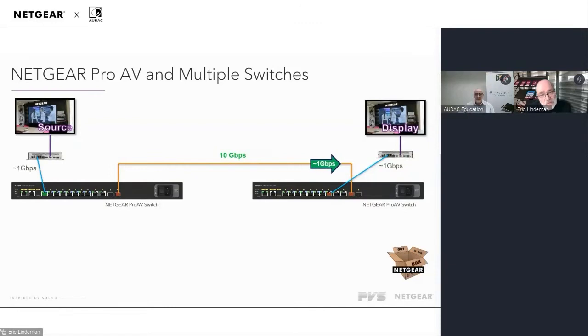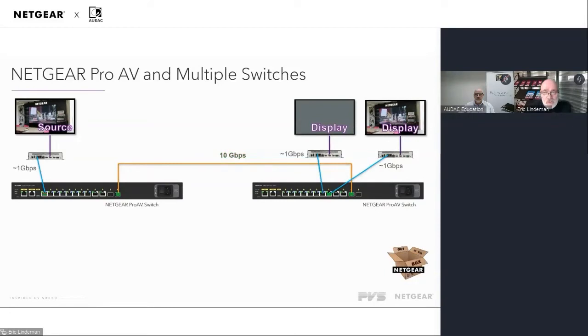The traffic between the switches, in the case of this video with low compression, is about 800 megabits per second. So the 10 gigabit cable is good enough to withstand all the traffic from the 1 gigabit source to the display. Even when you add another display, the IGMP signal will be the same.